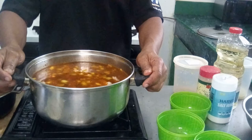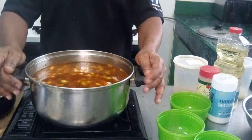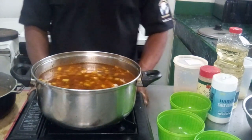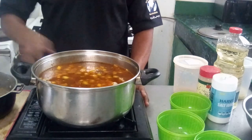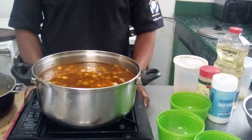The beef base should normally have salt, so I didn't put any salt in the recipe. But when you put all those ingredients together, you would have to make an adjustment. If you have to add salt, go ahead and add it to your liking. So we let this cook for about an hour, and we'll be back.